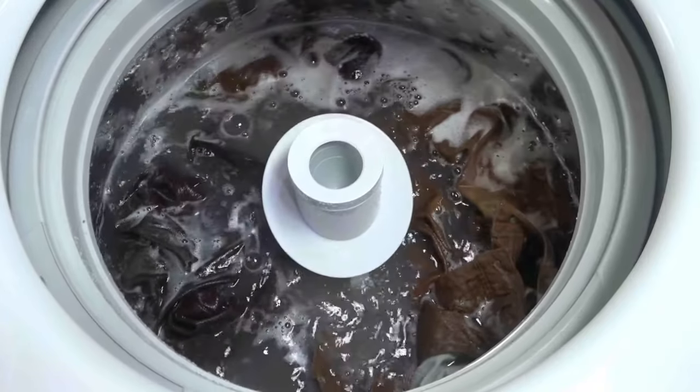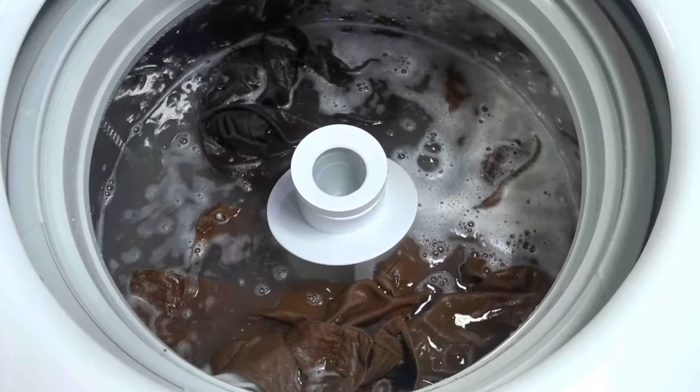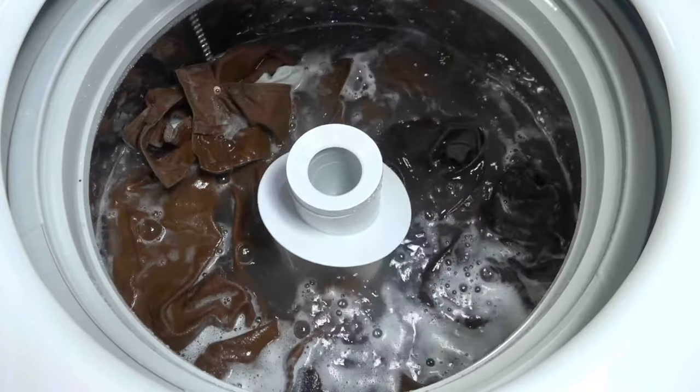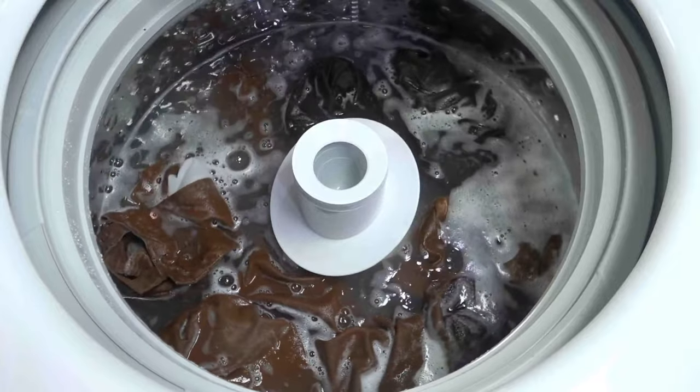Oh, that's not a washer. It's a washer filter. Alright, guys. Well, take care. Alright, see ya. Good luck to you with your washers.